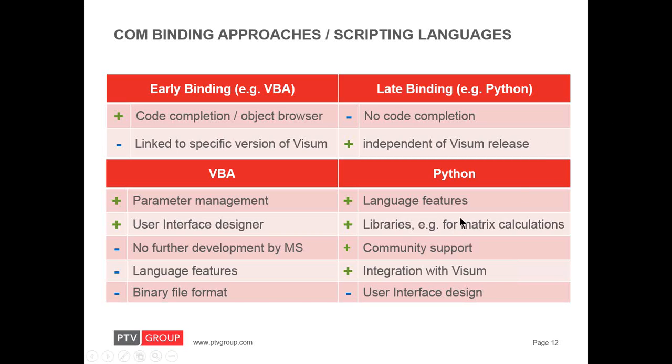And using Python, I would say the programming language itself has really many great features. There are many very useful libraries available, and it's got a large community support. You will find solutions for everything on the web. And as we will see later, the integration with Visum is a bit more tight than it's been with Visual Basic for applications. So some types of scripts can only be realized using Python. But some things are missing, so data management and especially user interface design are a bit more complex than by using Excel.